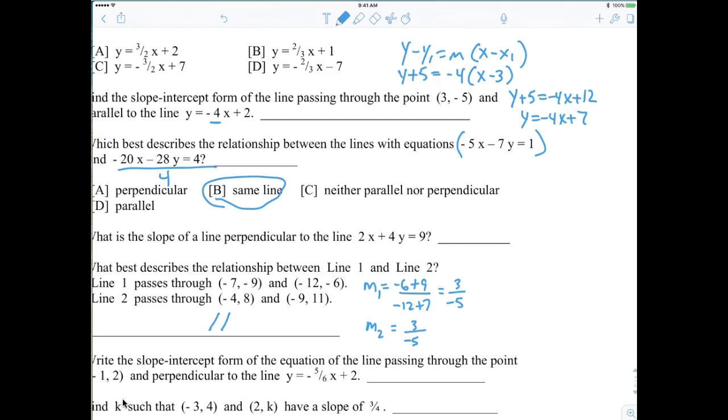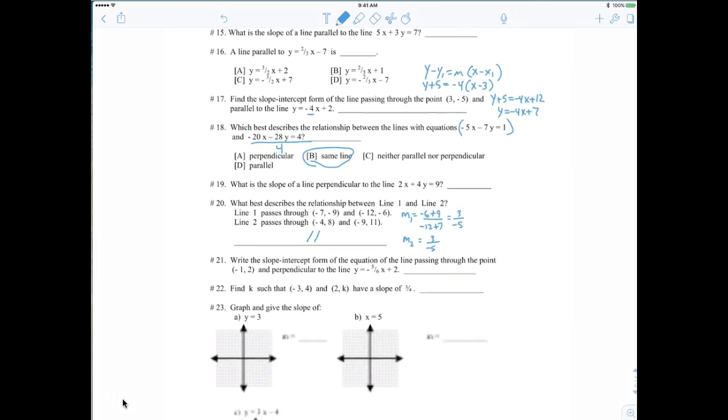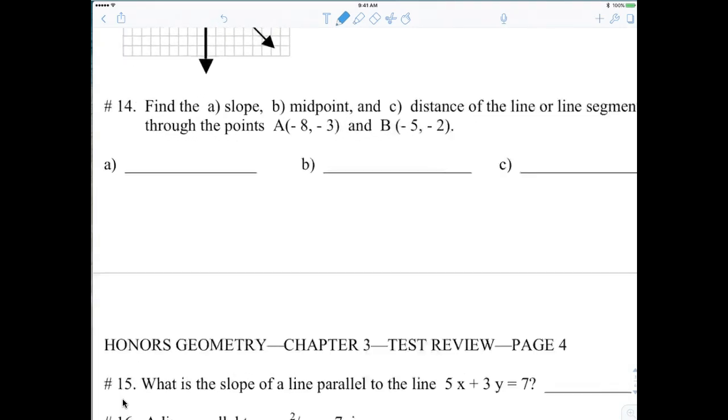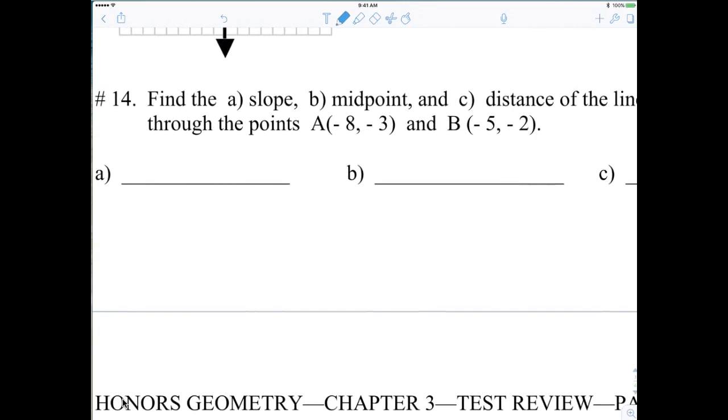All right? Yes, Grace, good. Number 14, thank you. Here we go. Now again, on this, I'm just going to write down the formulas. Does everybody agree these are just formulas? If I write the formulas, you'll be in good shape. You hear me, Grace, right? So slope, you should just get in the habit: y2 minus y1 over x2 minus x1. Now, midpoint. Remember, midpoint is x plus x over 2, comma, y plus y over 2. Now, normally what I tell kids is the midpoint is the average, right?